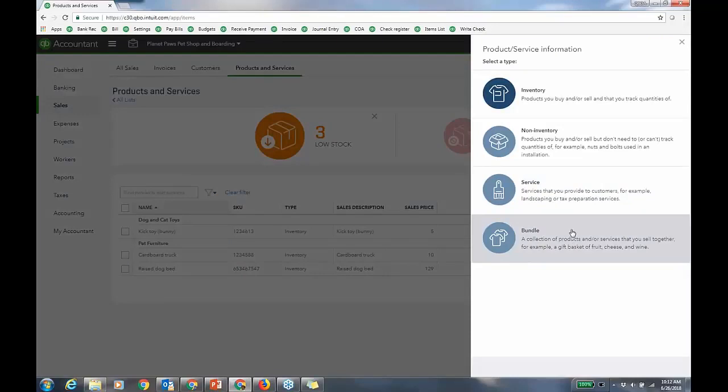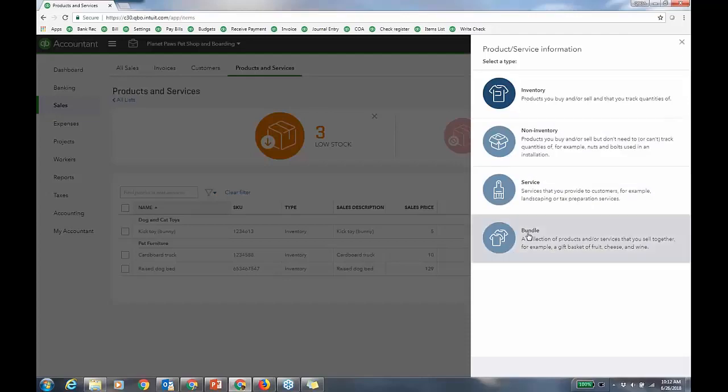And the bundle item is really just a collection of products that you sell together, right? It's not a build assembly. You're not building it and breaking it. And the actual cost and the sales price of the bundle is inherited from the component parts. Now, I can overwrite it on the invoice or sales receipt when I'm selling it, but that's about it. The bundle's locked into the cost of the component parts and the total for the revenue that you're going to get from those parts as well, or the sales price, I should say.